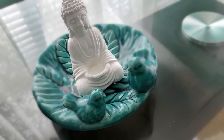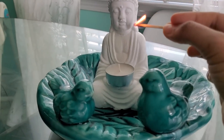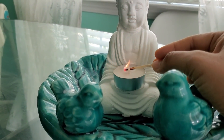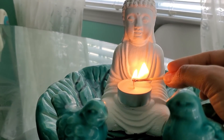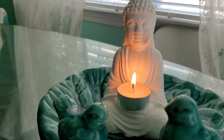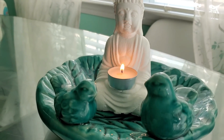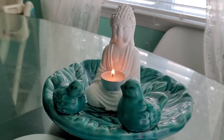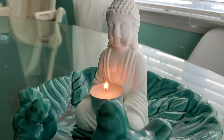I'll start the tour by first showing you the little elements, furniture, and accessories. This little bird tray — or bowl, I'm not sure what to call it — is from Home Goods. The Buddha you see here is from Dollar Tree. It came in a different color and I ended up painting it white. I felt it looks beautiful on my dining table.